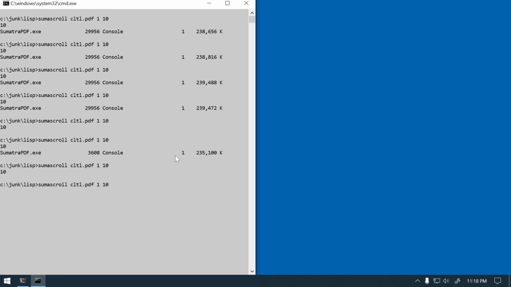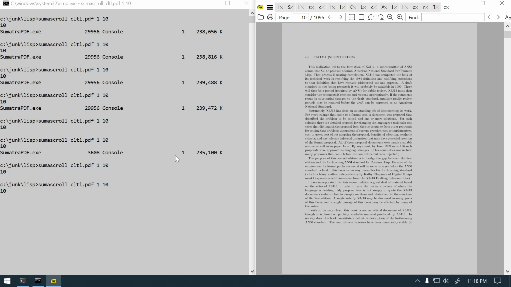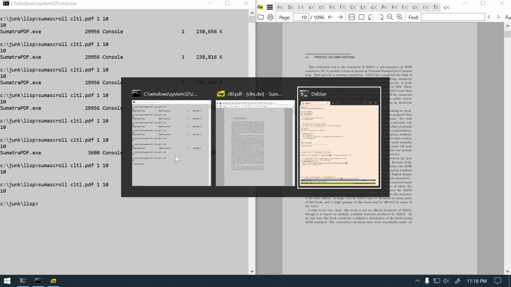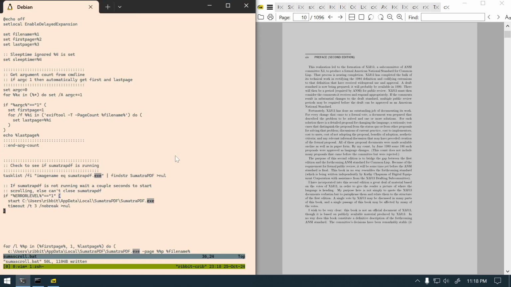Make sure it still works like that. And the other one's just this that echo last page. I left that there.